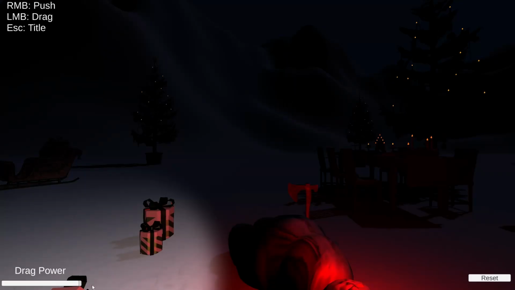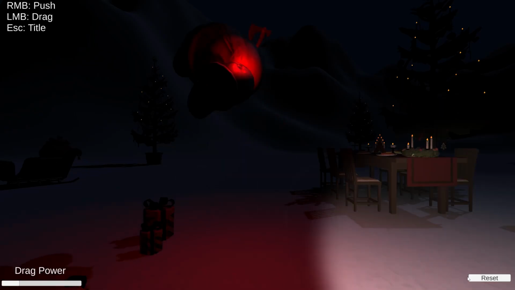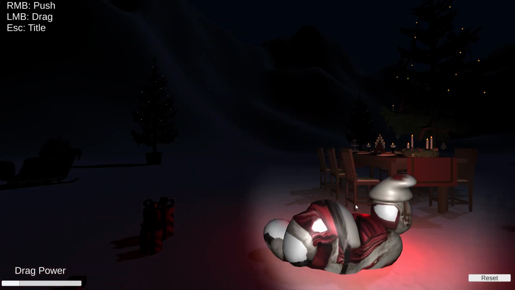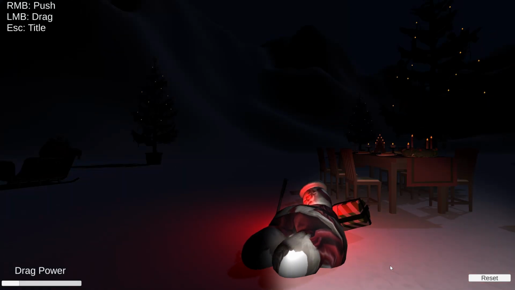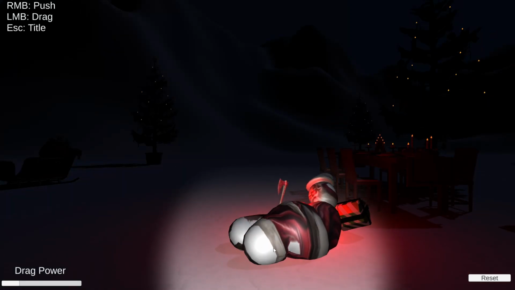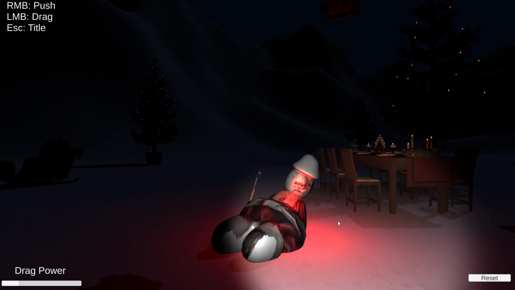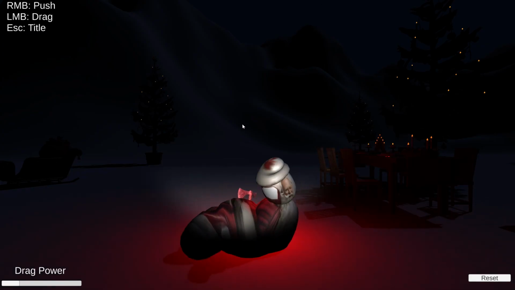And you can even change the drag power to however much you want. And Santa's been a really jolly man this year, so he weighs more than usual, so you might have to use more drag power. And you can right-click to push things. Kind of like an explosion, sort of. So yeah, that's just a fun little thing. And there's also a flashlight around your cursor, which is pretty cool.